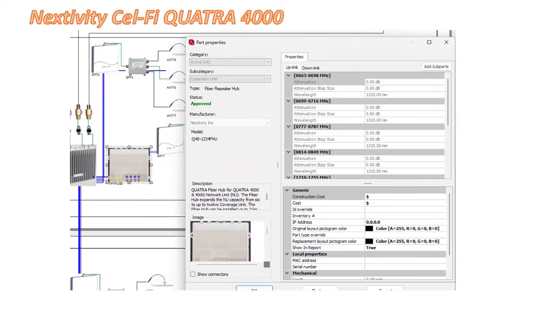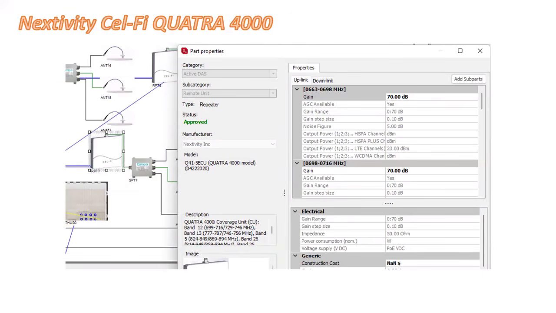Then we have this fiber unit and, as I said, the fiber unit is fed to remotes and remotes will convert optical to RF and then we can feed it to the antennas, right? In the case of long distance, we can use the fiber repeater hub instead of this repeater, right? Then we have this repeater, which is the 4000i model, and it can serve all frequencies and all operators, T-Mobile, Verizon, Sprint, etc., right? Dish, right? Its gain is around 70 dB and noise figure is 5 dB and it has an output power of 23 dB, right? So these are a few parameters you should take care of.